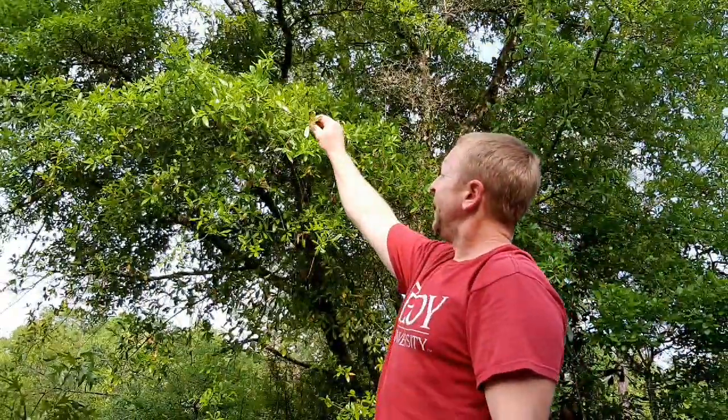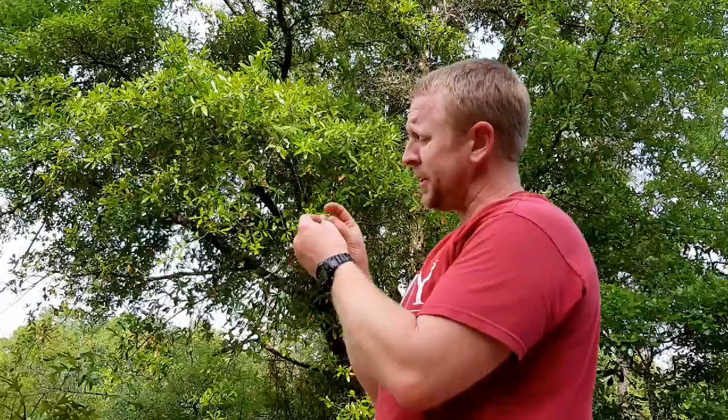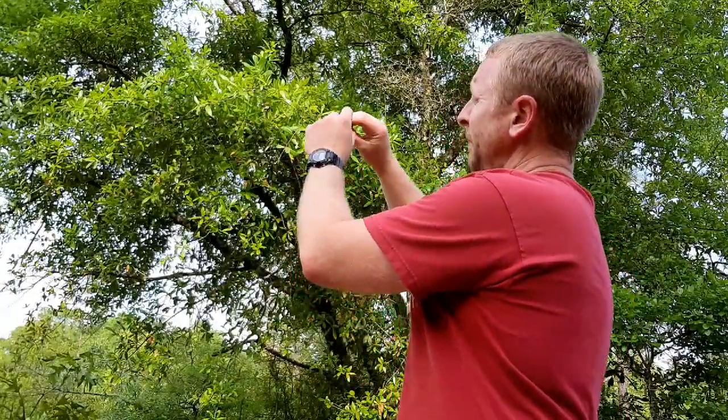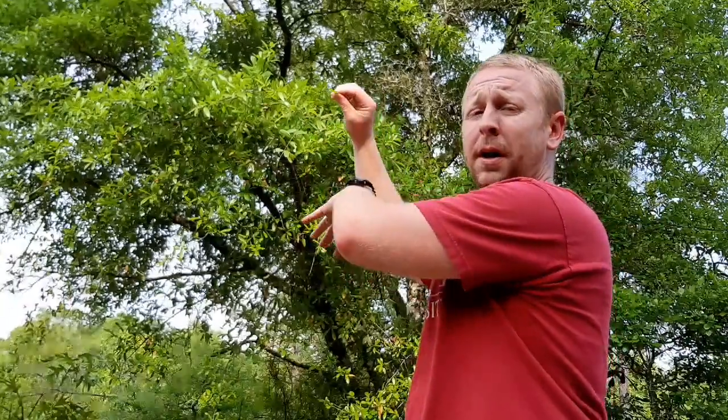Here we have the blue jack oak. So the leaves here have a thick waxy cuticle to prevent the loss of water. And at the same time on the underside, that's early in the season, but you get this pubescence, these small hairs basically on the underside of the leaf. So with that, the top gets the direct sunlight and heats up. The bottom has that increased surface area so that it cools it off. So heat from the top, cool from the bottom.